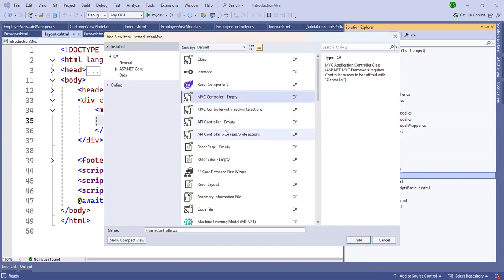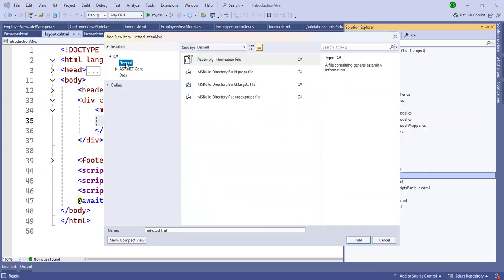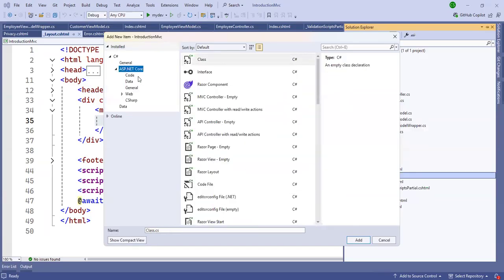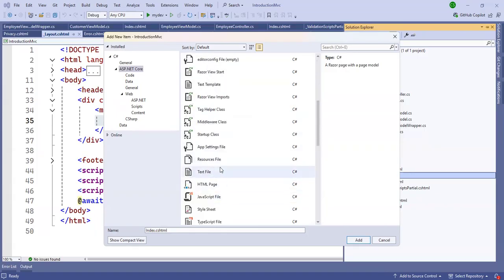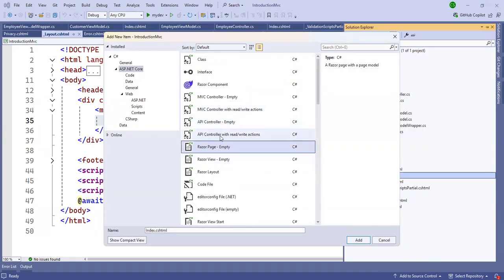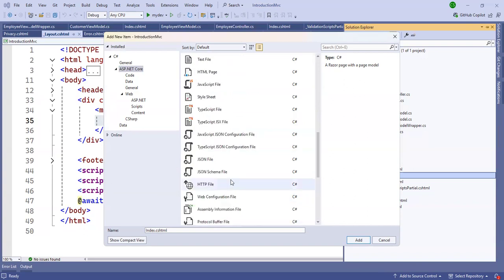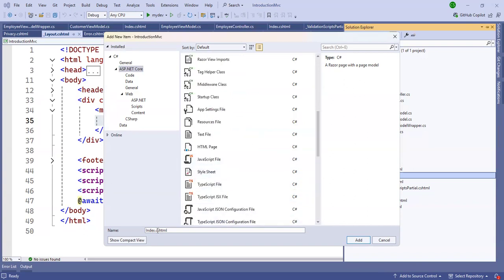We have an MVC view, Razor view, Razor page empty. Okay, it is not showing here, but you can write it here.